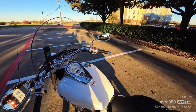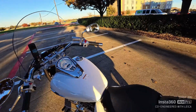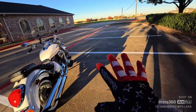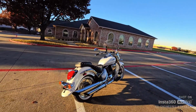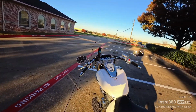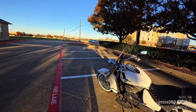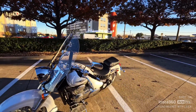Let's go ride this thing and give it a pretty good little jaunt. It's got plenty of power. The only thing somebody would say is, why doesn't this have a 6th gear? It is a 5-speed. Supposedly Suzuki put the 5th gear up in the high range. This will cruise 65, 70 all day. Once you get above 80, 85, that would be a problem with just 5 gears. But I don't really know who's going to cruise this thing 100 miles an hour.